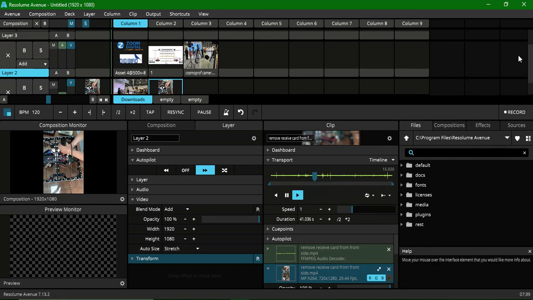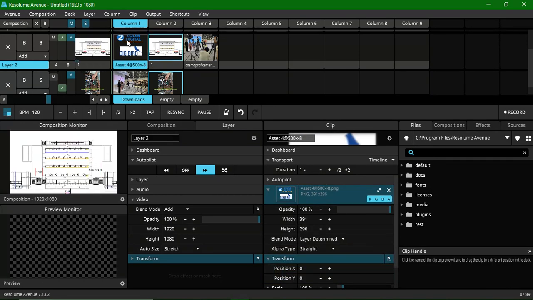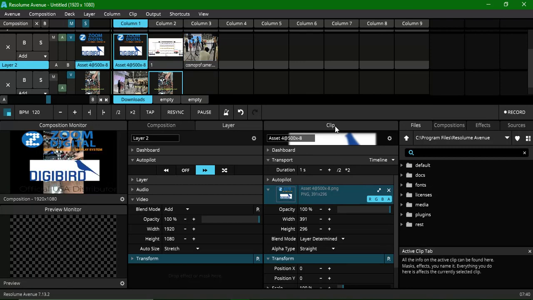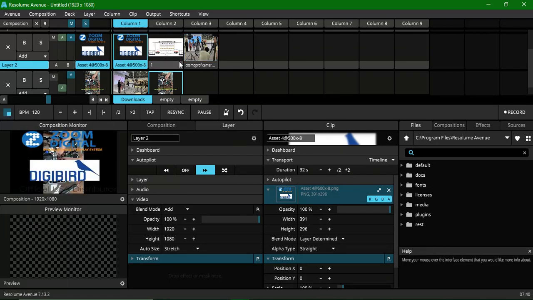Okay. You will have noticed that when I clicked images, if you go down here, there are composition, layer, and clip sections. Under clip and transport, its duration is 1 second. So we want to increase that to however many seconds you want each one to be.